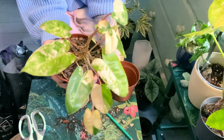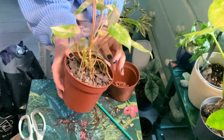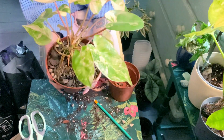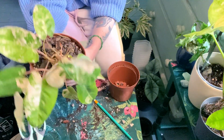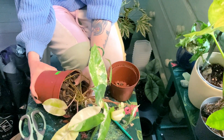This is one that just roots like crazy. You can see it's thrown out all these aerials and then they've gone back into the substrate and made a huge, big, robust root system. And honestly, I don't know if I've got a support for it still at the moment, so I'm probably going to use the pencil, don't come for me, and switch it to a pole.